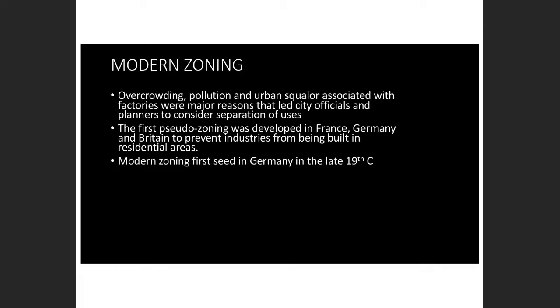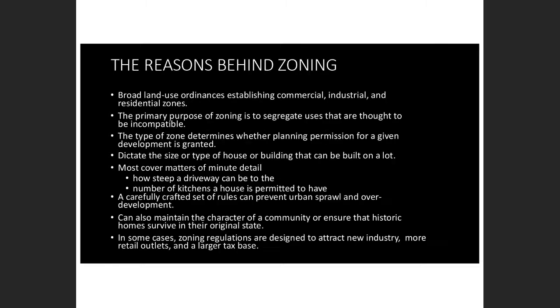So in the last century or so, we've been doing that in modern cities. Overcrowded cities and pollution and squalor, things that you may have read about if you read a history of Chicago, led local officials to consider separating uses from one another. Separate the homes from the shops, from the industries. So in the late 19th century, a little over 100 years ago, was when this started being done.